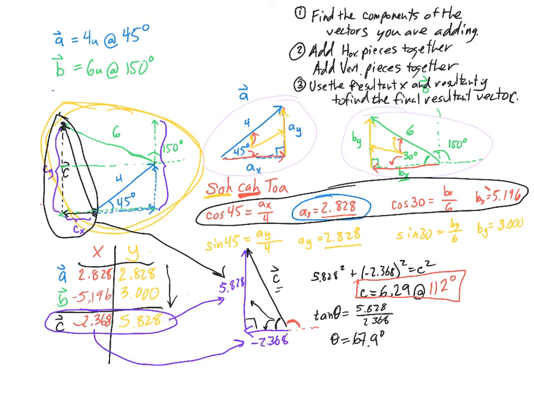Now each of those steps, yes, has some mathematics in it, okay? But if you can get through that first part of breaking into components, the other pieces aren't so bad. Putting things together, getting the angle, it won't be as bad if you can get it into components, all right?